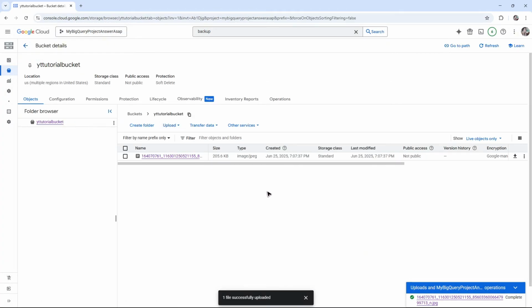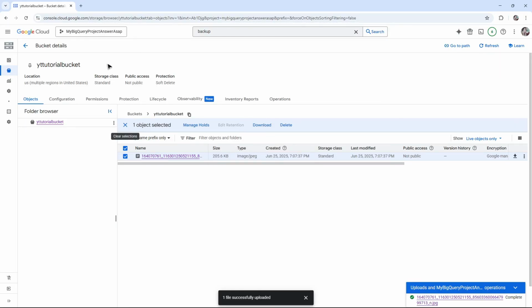Now, what if you wanted to delete multiple files? All you have to do is just click on a tick box like so. If you have multiple files right here, just click on the tick box, and once done, go to the top, and here we have the delete function. All right. You can just easily click on delete, and once done, you're good to go.